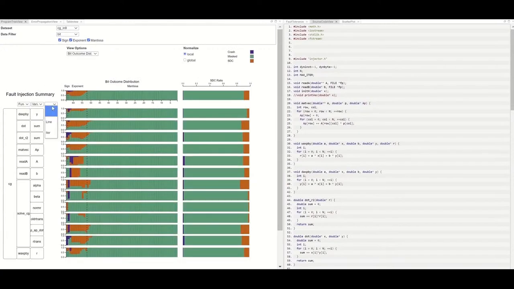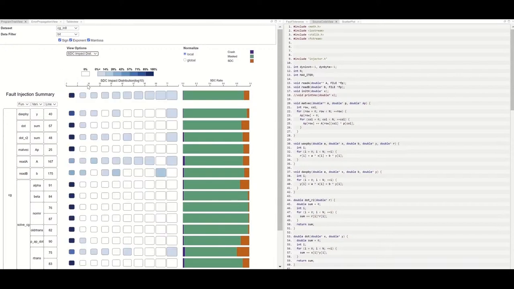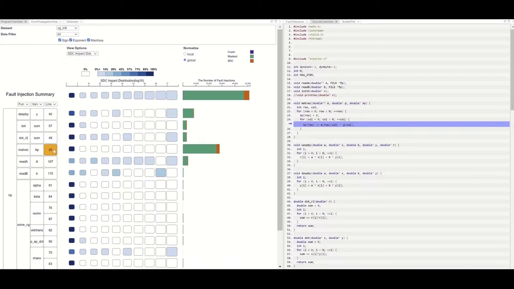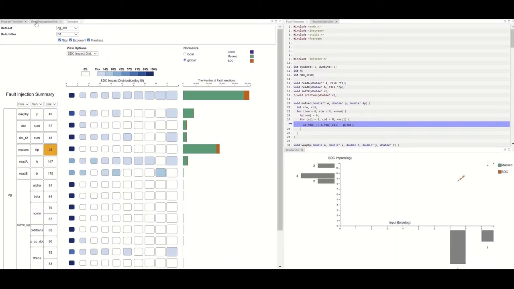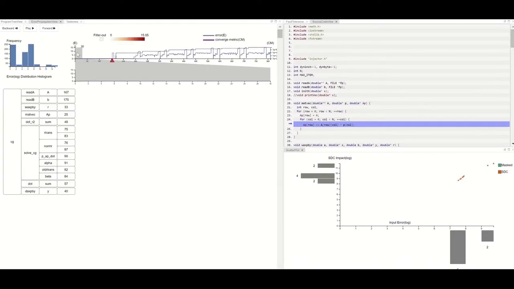SDC is a visualization system that helps researchers understand the resiliency of HPC computation kernels to silent error corruptions. It gives users multiple perspectives of details with different granularity about the impact of SDC on an application's output. It also provides novel insight into how silent error propagates through a program's execution.